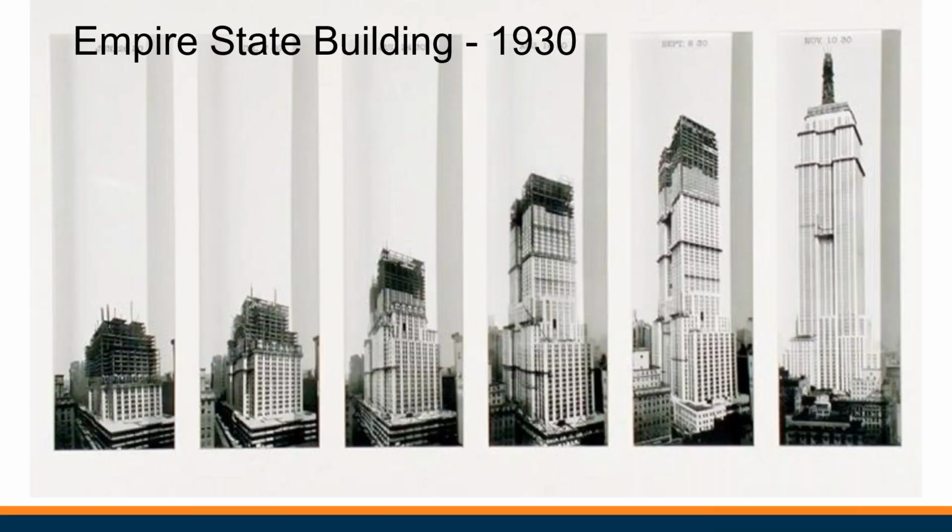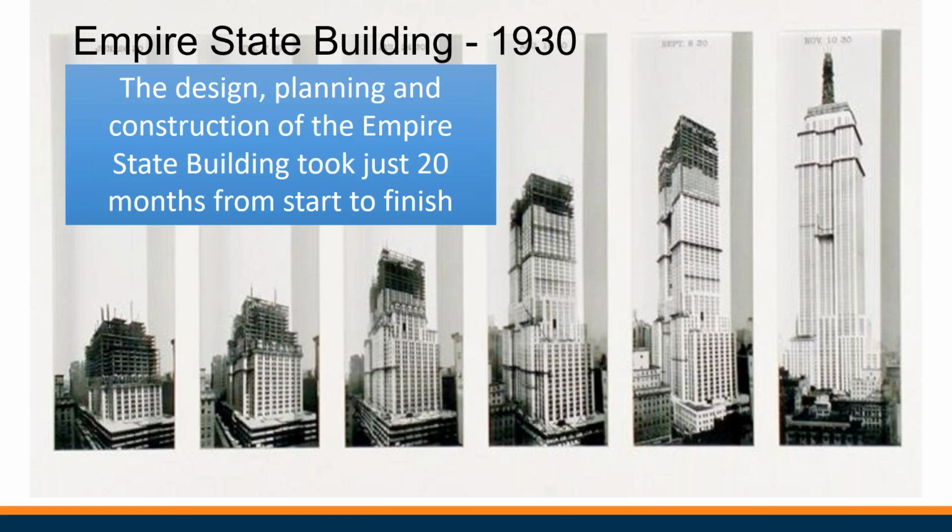I'm going to set the scene for this presentation in a very simple manner. Today, it's the 23rd of July, 2020. 90 years ago, they built the Empire State Building in New York. And you're all probably thinking, well, what's that got to do with BIM? So the Empire State Building in New York is over 100 stories tall. It's still one of the tallest buildings, if not the tallest building in New York. The design, the planning, and the construction of this building took 20 months from start to finish.